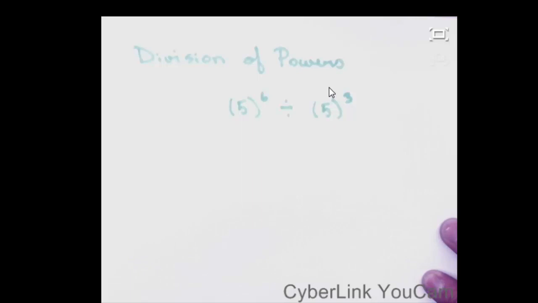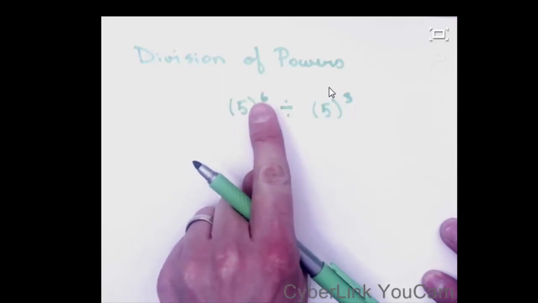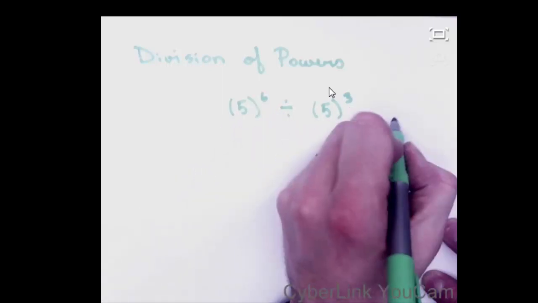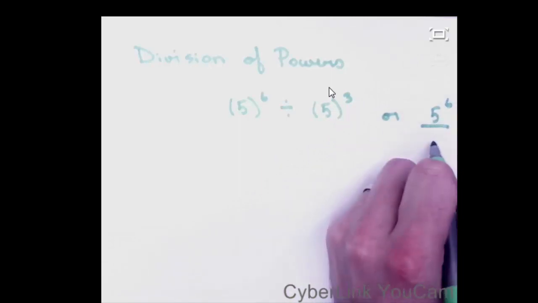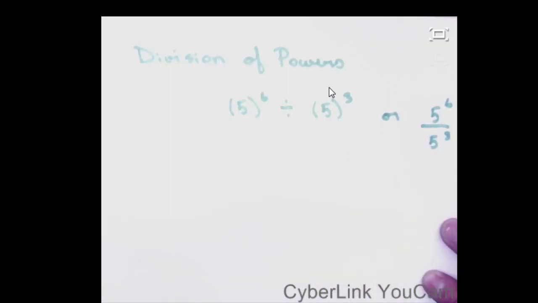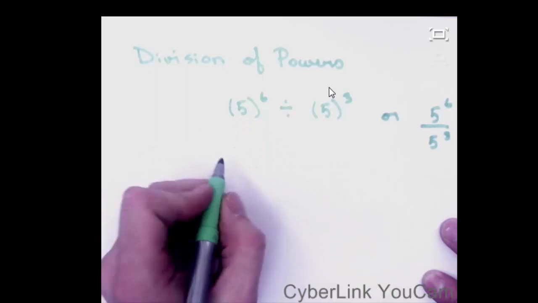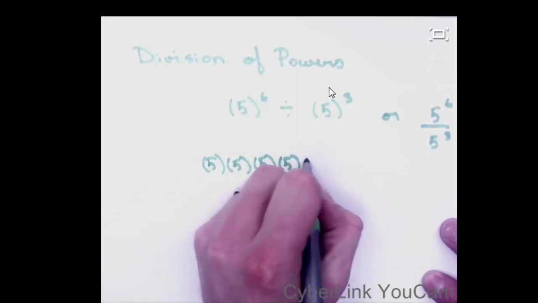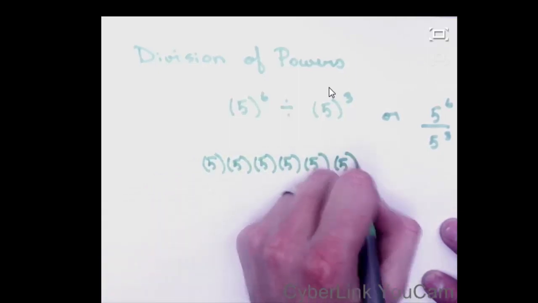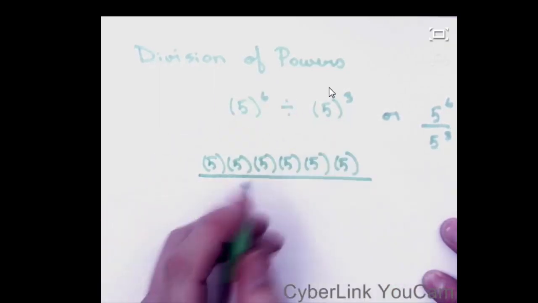There's another rule called the division of powers. And division means to divide. So we could have 5 to the exponent 6 divided by 5 to the exponent 3. Or another way to have that is we could write it like this. 5 to the exponent 6 divided by 5 to the exponent 3. And that can be thought of as the following. This means 5 is repeated 6 times as multiplication. So 5 times 5, got to do it 6 times. Okay, one more. 1, 2, 3, 4, 5, 6. Okay, and now we divide that by 5 to the 3.